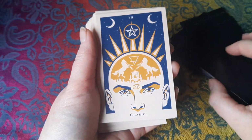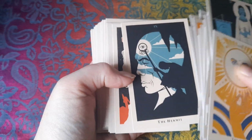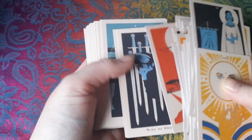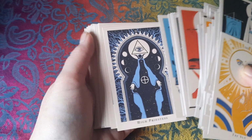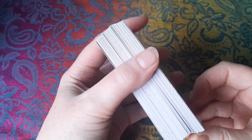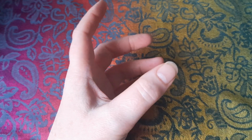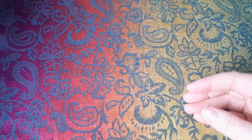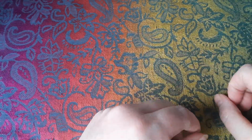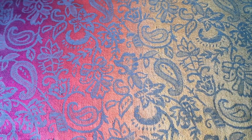So again, this is a deck I haven't used very much. I have found, for want of a better way to describe it, that this deck has a kind of masculine energy, which I like because I have a lot of very feminine decks, as in literally all female decks. And I found this deck has been pretty good when I've used it for readings on my relationship with my partner. It doesn't look like a lovey-dovey deck, but it sort of seems to tap into his energy a little bit. So yeah, I have hardly started using it, so I've still a lot of miles to cover with that deck.